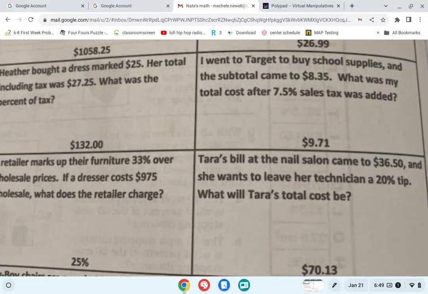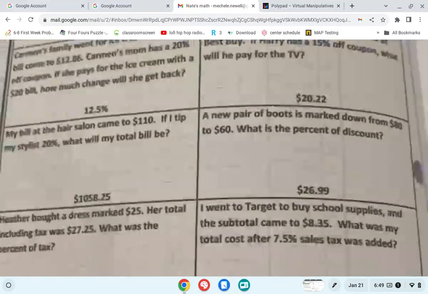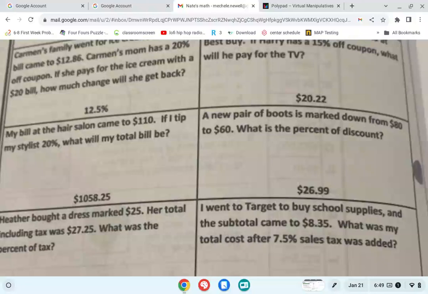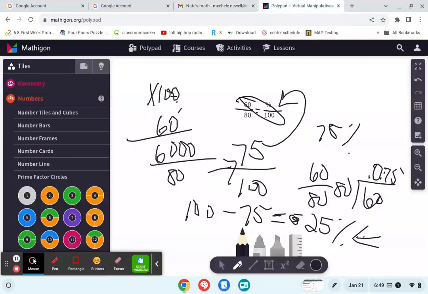Okay. So the funny thing about percent of discount is that there are other ways to find it, but if I use what I know, like my proportions, then I just have to subtract that amount away from 100% to get the percent that I was actually discounted. Okay. All right. Let me just look ahead and see if there are any other problems that I feel like might need a little bit of splaining.